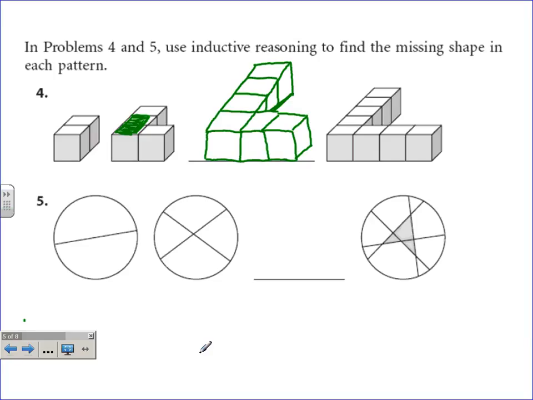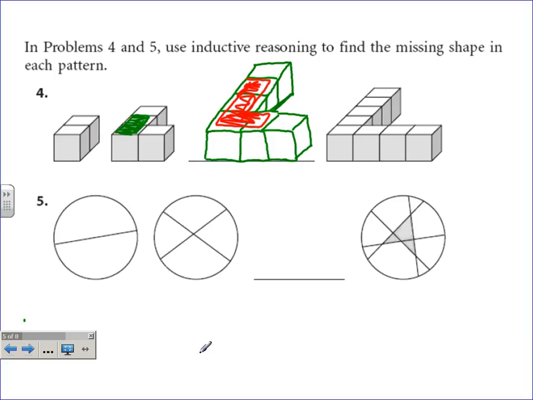So the idea here is that our previous terms, we had this stuff right here. These guys right here. Those are the ones we had. And we basically needed to add one block back and one block to the right. So the same thing goes on here. From here we had 3 up front, now we have 4 up front, and we have an extra one going back. Okay? So we're noticing patterns that can be visual.